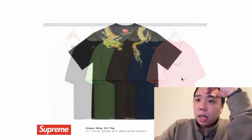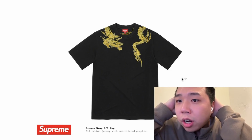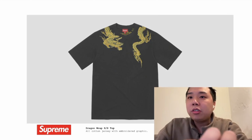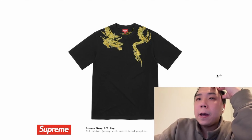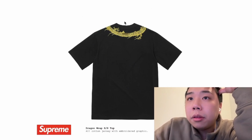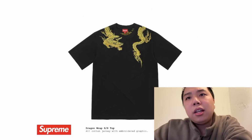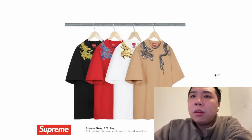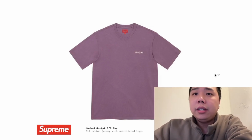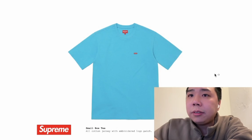I also have a top. Oh, this is amazing. This is good. Dragon wrap. Okay, this is nice. I'm actually going to take a screenshot of this before we proceed. Yeah, this is pretty sick. It says Supreme at the back in golden writing, dragon wrap. I quite like it. Definitely the black and the gold for me. The other one is just a colorway. Script also, we've seen a design of that.